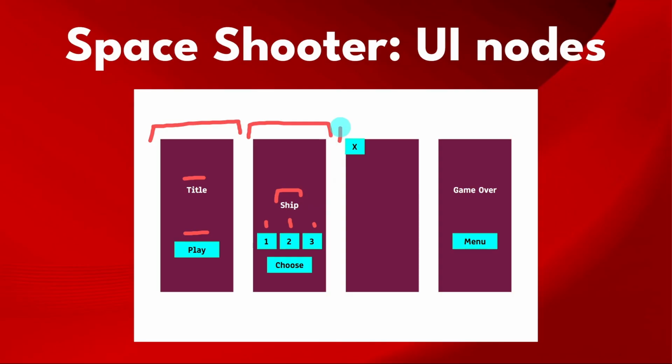For the next page, it's going to be the in-game UI. Now the only UI button that's going to be present in the in-game UI is simply the mute button at the top left corner. The final UI is going to be the game over screen. Once you run out of health and you are in the game over state, the text of game over is going to appear, and we're also going to have a button to send us back to the main menu.